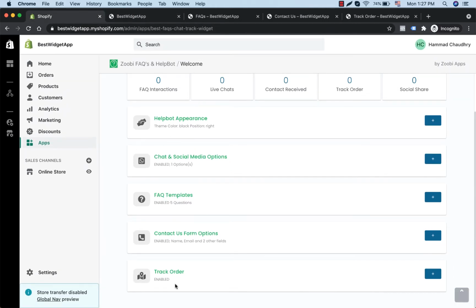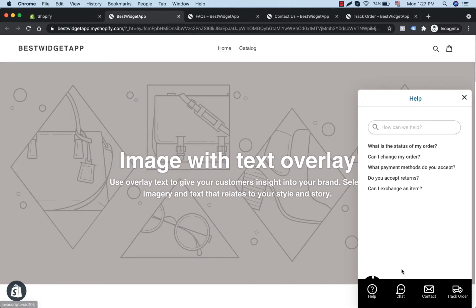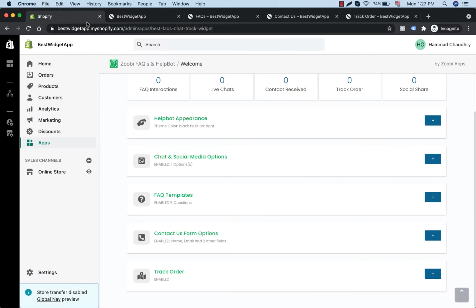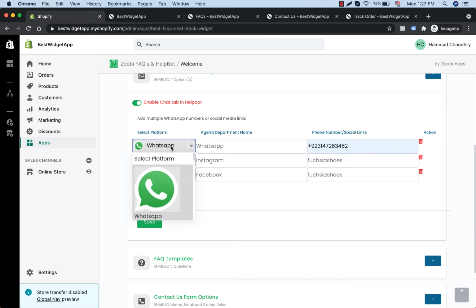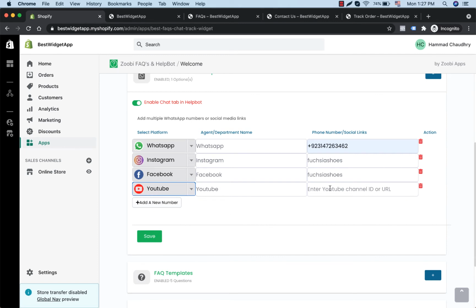Okay, the second thing is these four tabs. Let me show you what this is. Once you click on this button, you will see these four tabs here as well. So let's start with this. Click on it. You can add your WhatsApp number, your Instagram page, your Facebook page, and a lot of other options. Once you select an option from here, it will give you the instruction in the placeholder here.